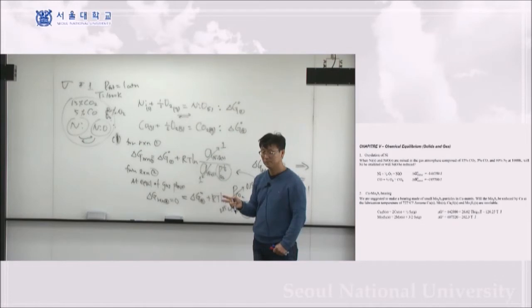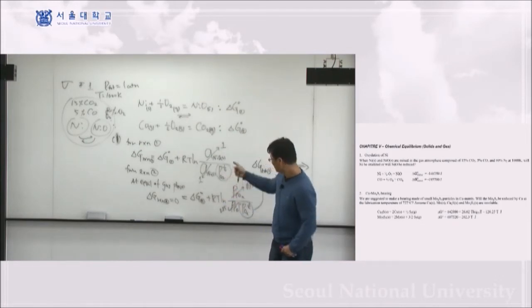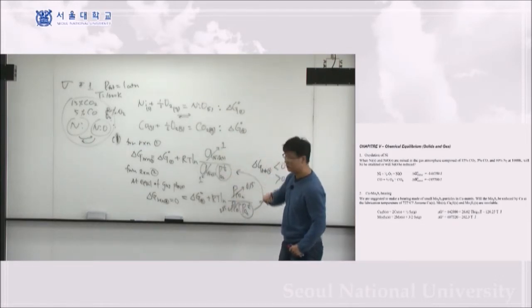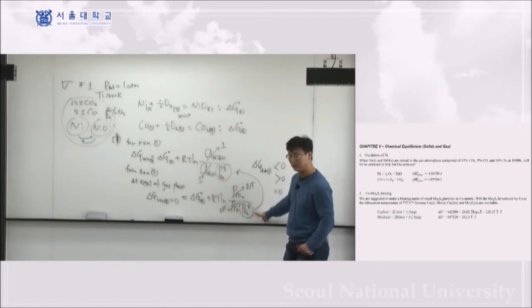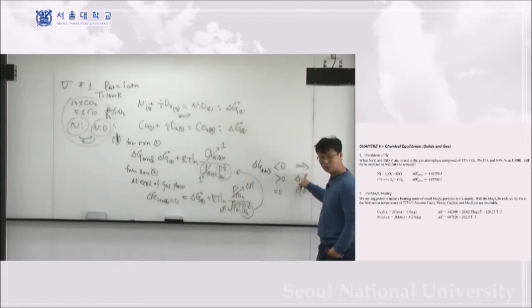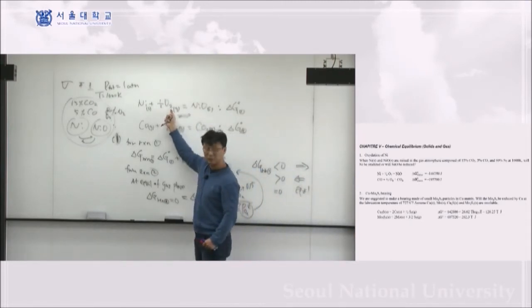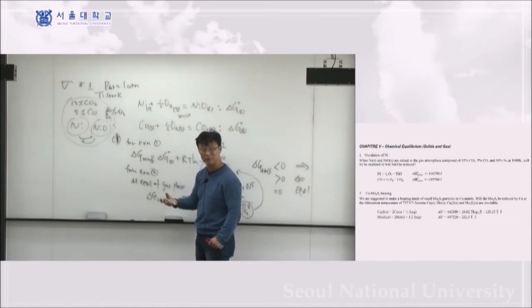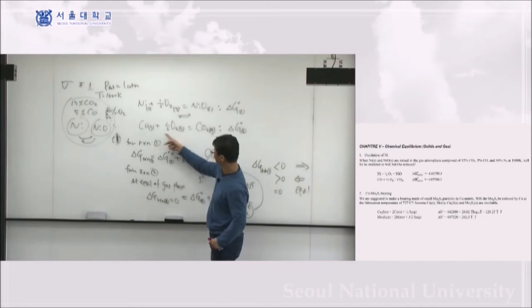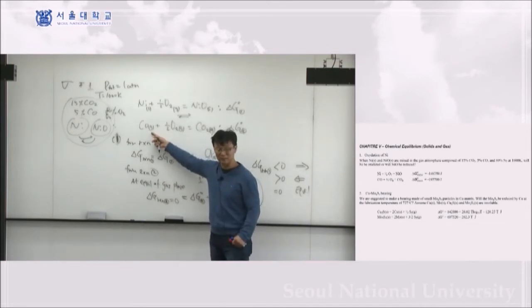Let's assume I have the partial pressure of oxygen calculated here, and if you add this one and it is less than 0, then it means the chemical reaction is going forward. So nickel will absorb that oxygen and become nickel oxide. Then the oxygen will be consumed, so more oxygen should be generated here, and more oxygen can be generated by consuming the CO gas.